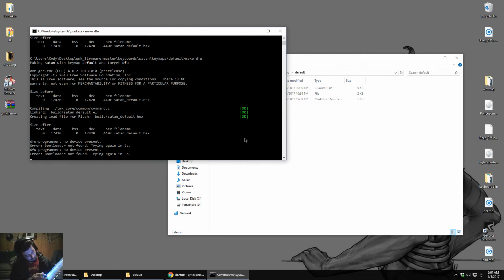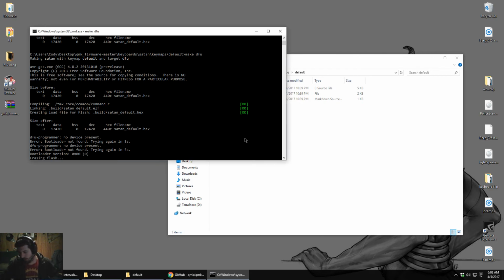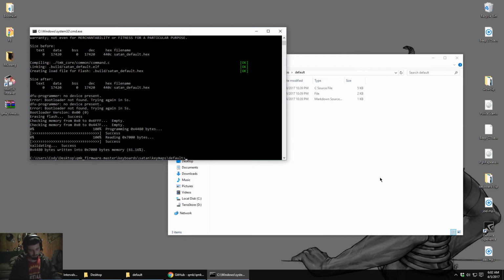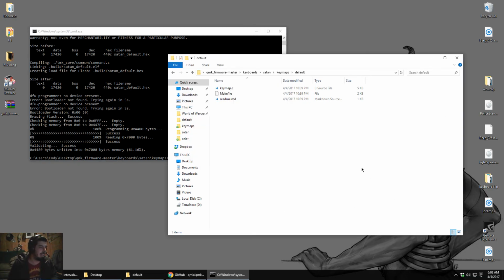Take a car key, shove it in the hole in the back, puts it in DFU mode. It flashes. As you can see, I have one leg sticking out, so to speak. No LEDs on the back. This is how it comes from the factory. And when I say from the factory, I mean how QMK ships it.